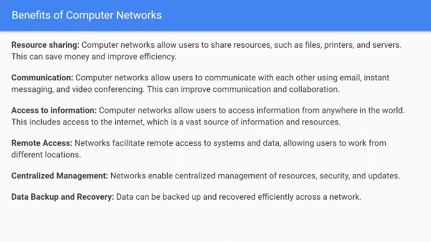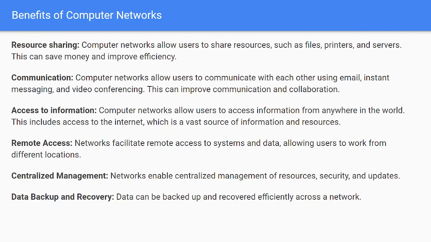You get? So even in terms of security, when you connect different computers together, you can have a centralized way of managing what goes in and comes out of the network. That's security. You understand? And managing the resources, who has access to what. We'll say the guests can only have access to this website. If you're a co-worker, you can have access to this particular resource. If you are not in the financial team, you don't need to have access to the financial team's network. You understand? So with computer networking, you can segregate different resources for different access levels.